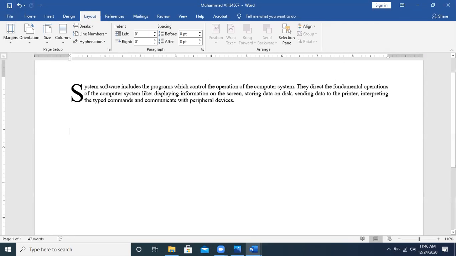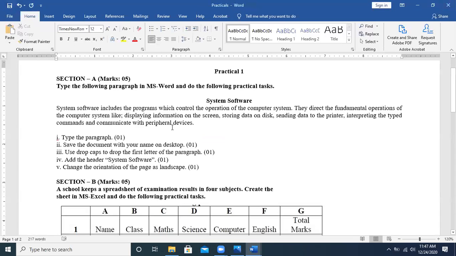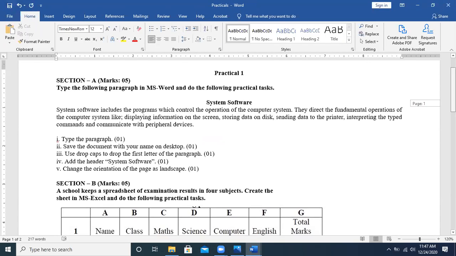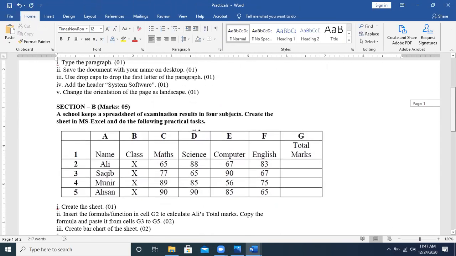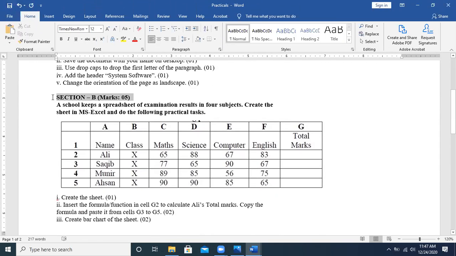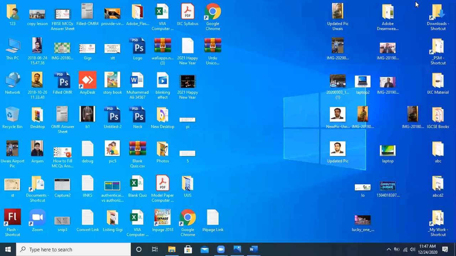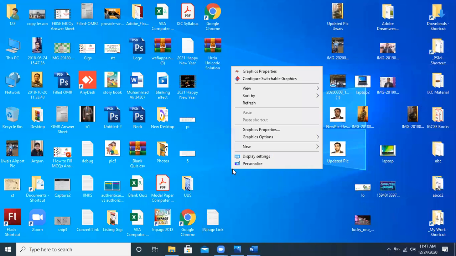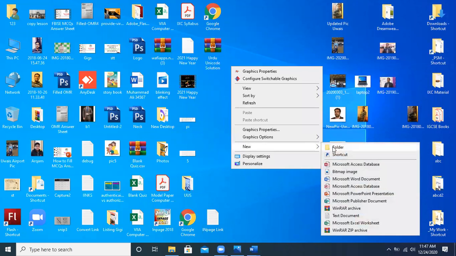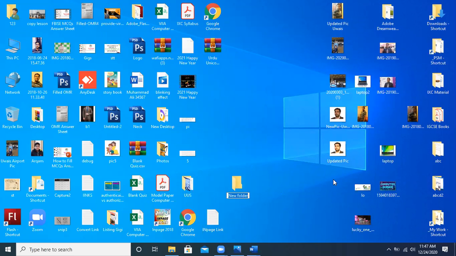You are going to save this file and close it, and you will tell your examiner that I have done the task. But normally what happens, we make one folder on the desktop because we have to save two more files: the file of Microsoft Excel and the file of InPage. So in your exam, you will make one folder on the desktop. Right now, a lot of garbage is on my desktop, but your desktop will be clear in your exam. You will make your folder, just like Muhammad Ali and your roll number, and you will put all of your files in that folder.